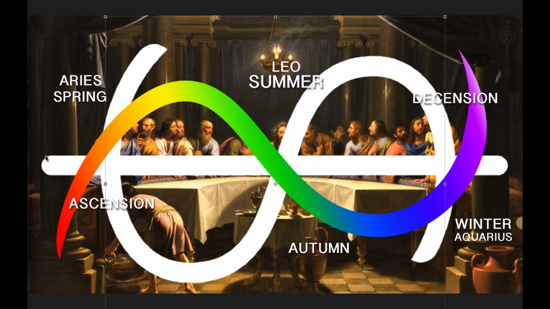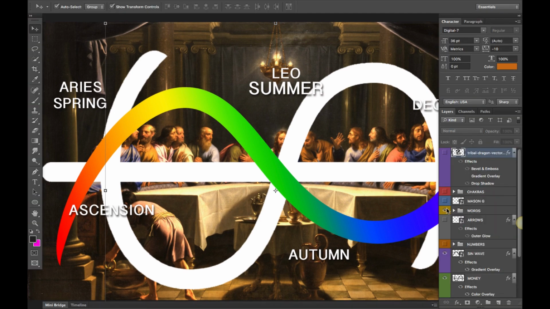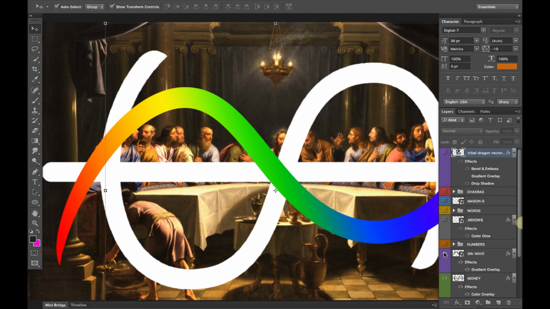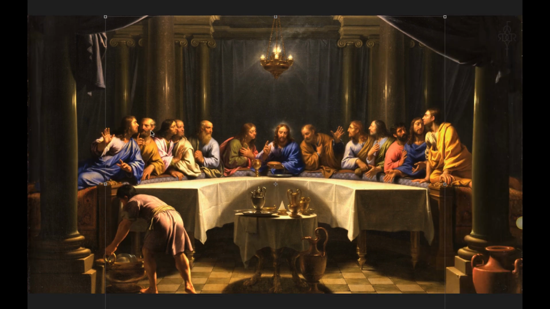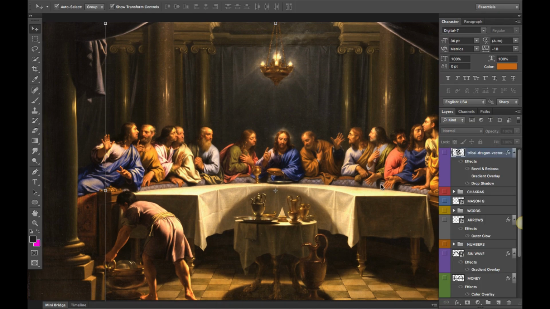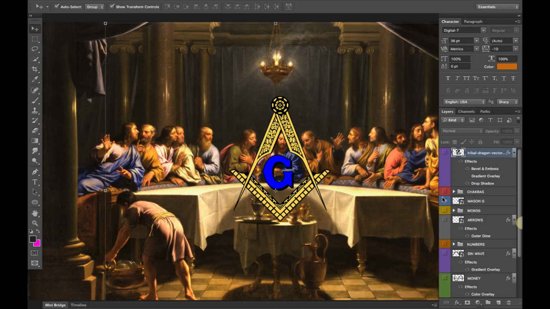Absolutely blew me away when I started to decode this. I mean, I've seen my friend Santos, he breaks this stuff down. Check his stuff out. He talks extensively about these guys and their astrological correlations. But I'm telling you, that is the reason why the Masons put their G right there in the middle. Right there, right smack dab in the middle.